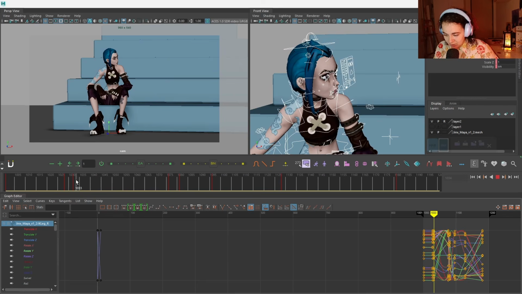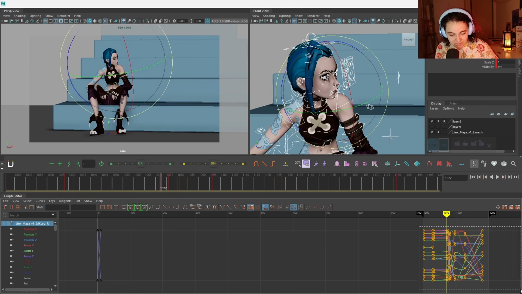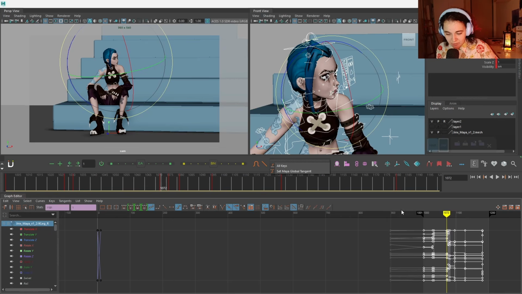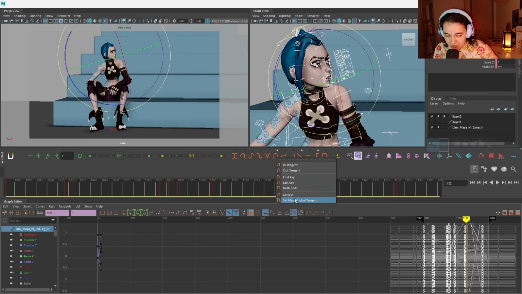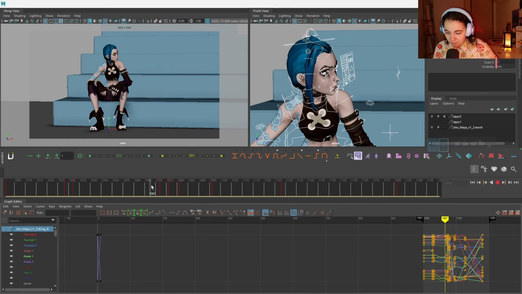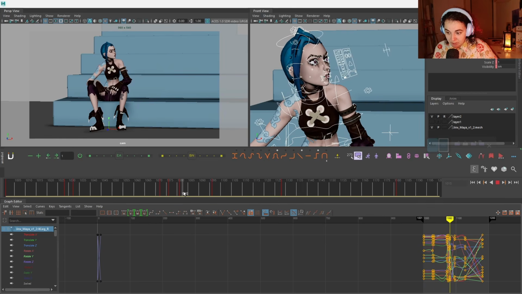Then it's our anticipation. See, anticipation doesn't work because she kind of drops already into it. So again, we're stealing the key, moving it here, because she's staying, she's not doing anything. And then only, oops, because my global tangent is on this. Let's change it to set global Maya tangent to this for now. Yes, everything is blind now. So hold, hold, hold. Anticipation, reaction.